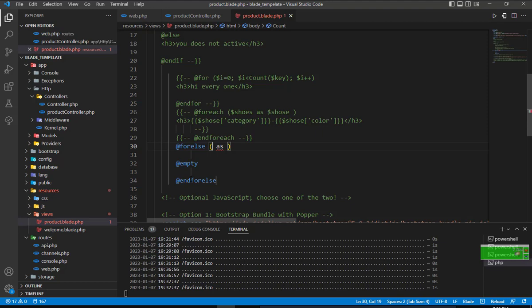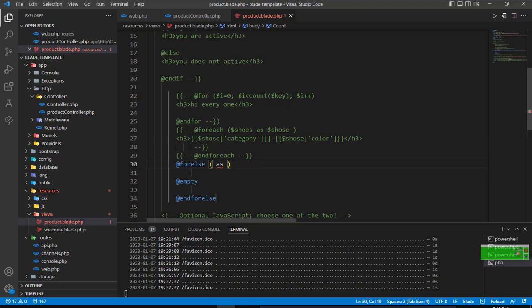So let me use this information here, foreach. Where is foreach? Foreach. Use this for saving time. Control C and here Control V and remove this from here.